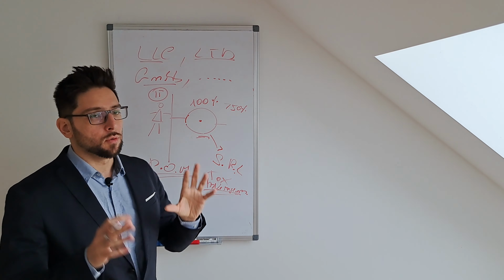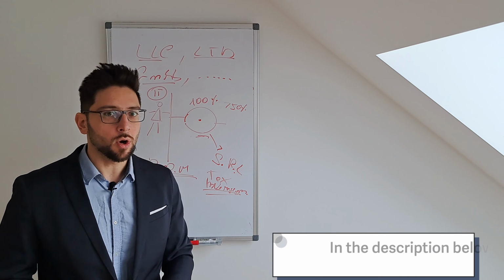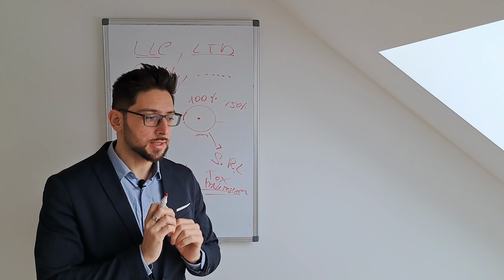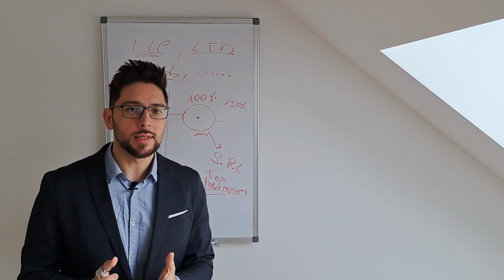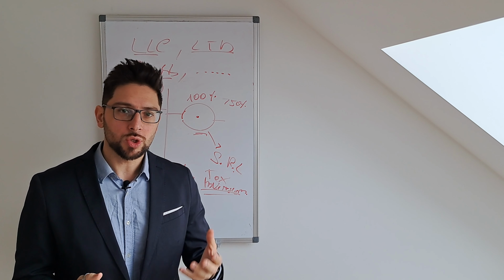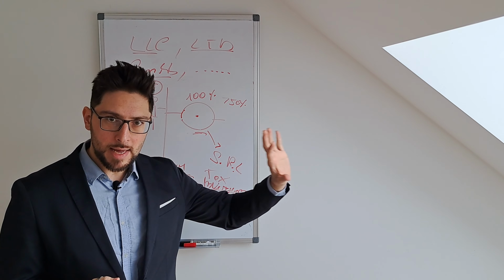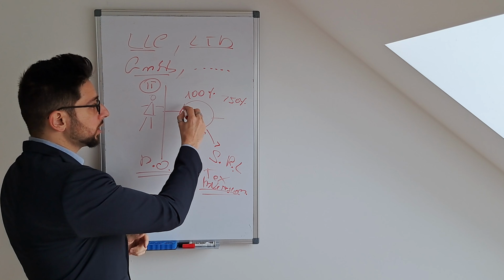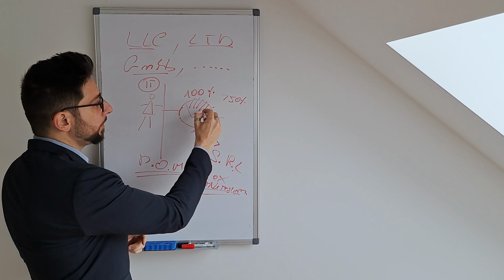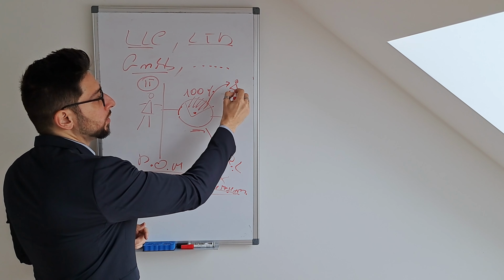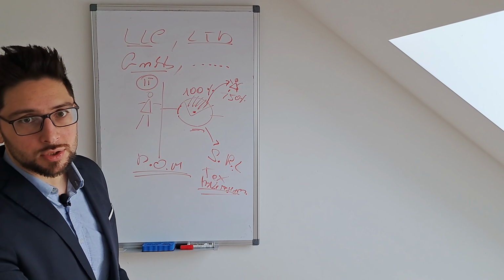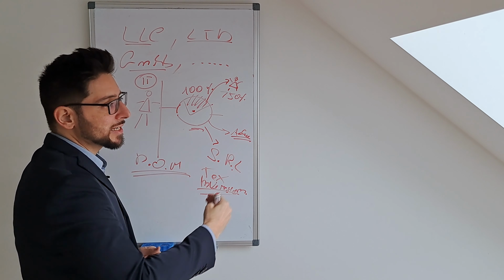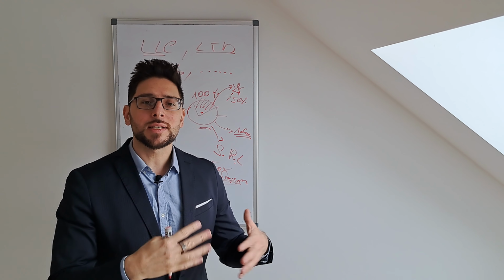How to avoid this situation? What we advise clients in general, of course each case is different, each case must be analyzed. In the description below the video, you will find our Calendly link. You can book a consultation. We can check if your company can be managed from Italy or needs to be closed, or if you have to renounce certain shares of the company, and the company can be owned by another person who is tax resident in another jurisdiction. That's very important. Or the administrator of the company is tax resident in another jurisdiction. So there are certain scenarios.